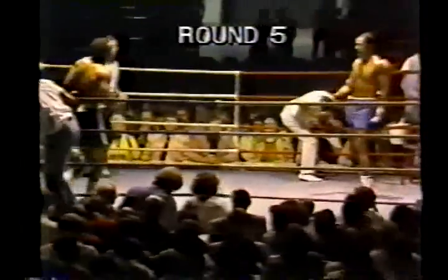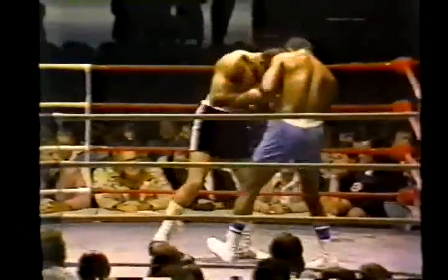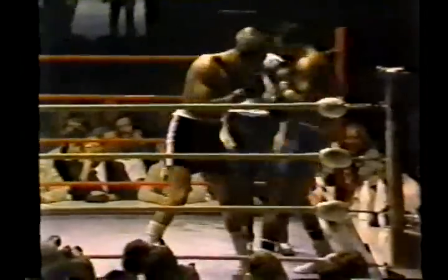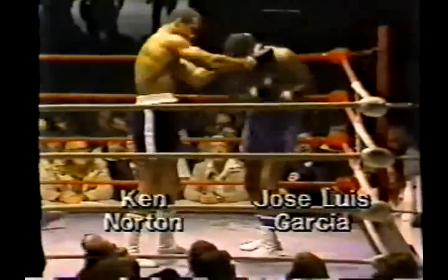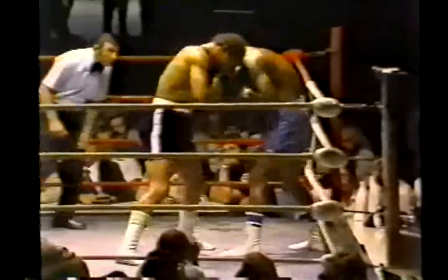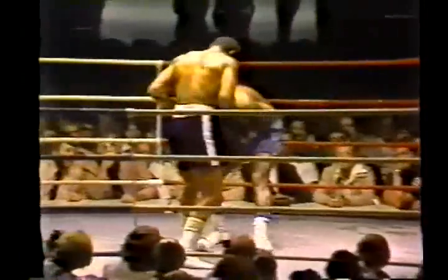The best shot that Norton's nailed on this kid is a left hook to the body. Round number five. Kenny Norton might be awkward, but he can work, and he's been working head to head with Garcia — had him down twice. We're in the fifth. Kenny's looking for another big shot downstairs. Garcia's back to us and covering up now. A right hand by Garcia, a left and right, maybe blocked. Combination. Norton working inside. He's been going to the low blow, remember. Jose Garcia on the deck for the third time.